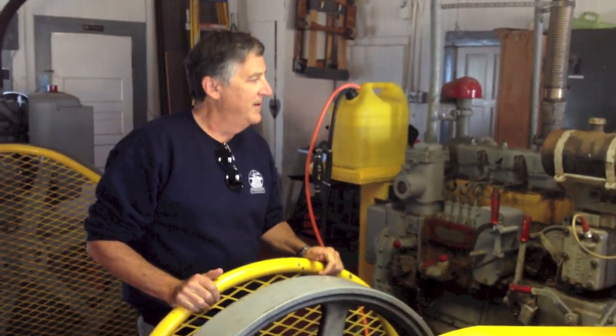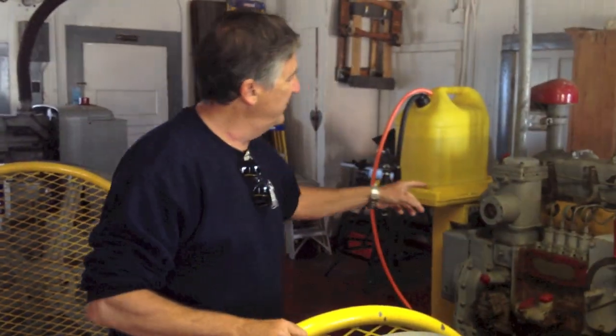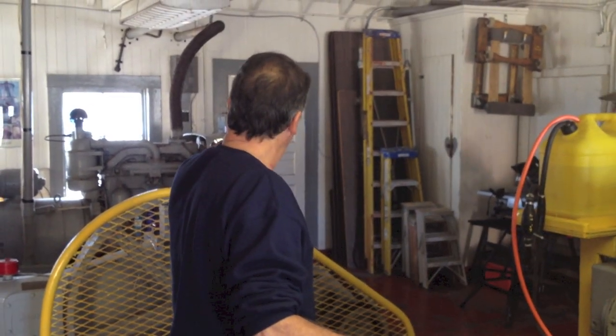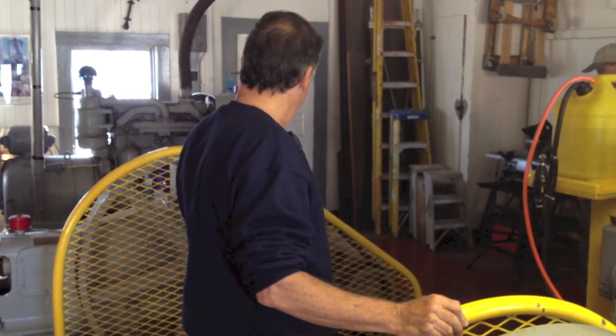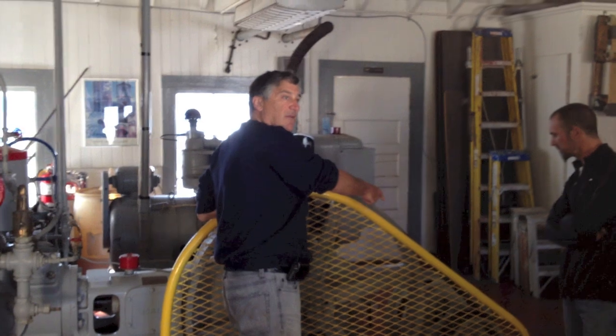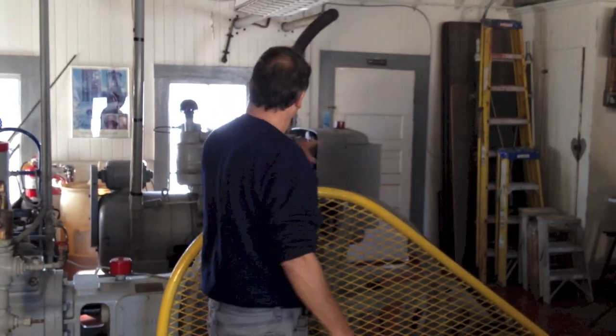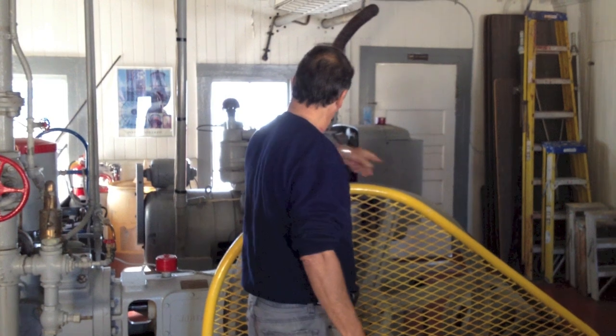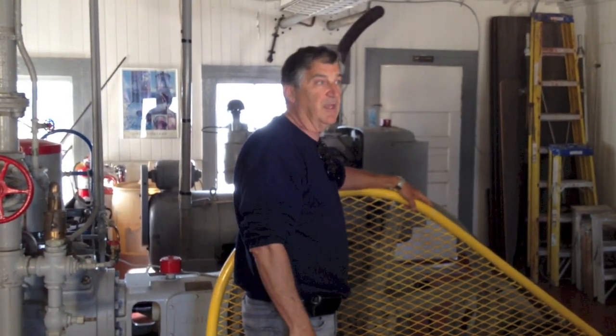So what are you doing for a radiator for this diesel engine? Good question. If you look at the side of the building, there's a water tank. Water gets pumped out of here, goes to the side of the building, and the water in that tank acts as a heat sink. This newer engine, installed somewhere in the 50s, has a radiator on it and an electric starter — it's a lot easier. And the name of the game is redundancy: two compressors, one here and one here. This one's a little different — it's got an electric motor running it, powered by the generator attached to that diesel engine. So there are two benefits: it runs this compressor, and it acts as a backup power supply for the island.